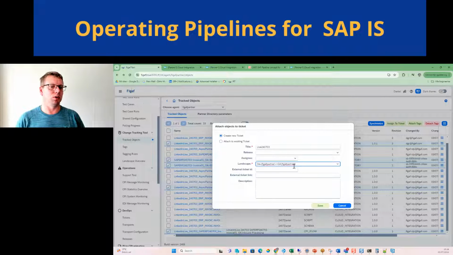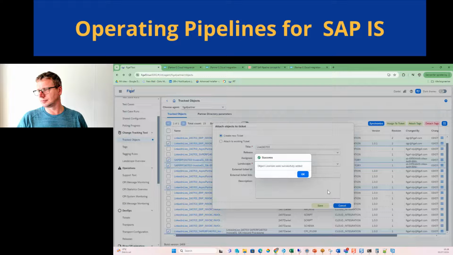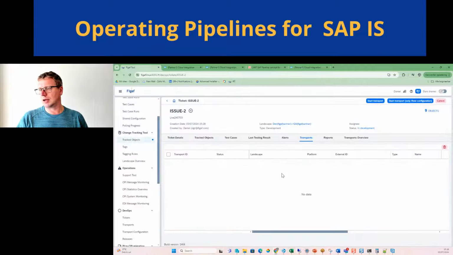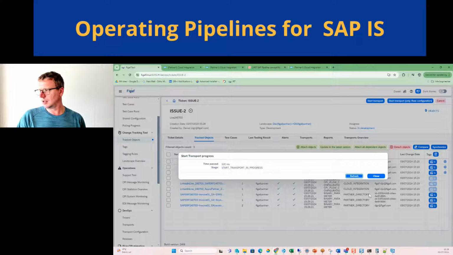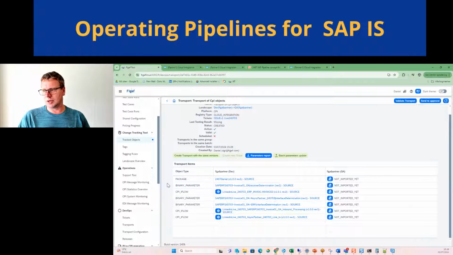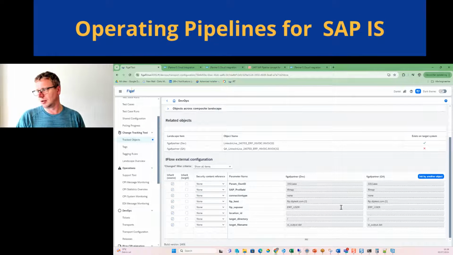That also is supported with partner directory entries, and that means that if you move it here, so we forgot to license this one. So we now have these artifacts that are a part of this transport. We can start the transport. And now we can see that we would transport the package, we will transport the iFlow. We also have the parameters that are being transported, and obviously as a part of the figure transport system, we can update parameters, all these things as a part of this flow.